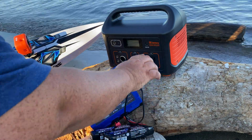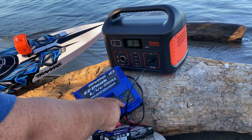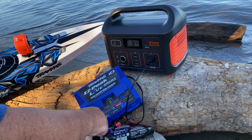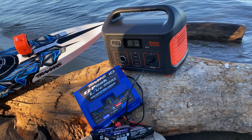The other day I had my RC boat out at a lake. This is actually Lake Erie, Rondeau Provincial Park. Earlier in the day I did a run, and then of course the batteries are depleted, so I want to charge it up again. As you can see in this video, it's as simple as plugging the Traxxas charger into the Jackery unit, and of course then they're going to charge.